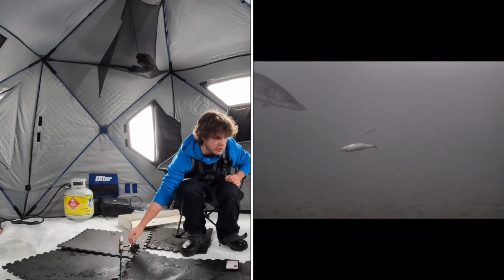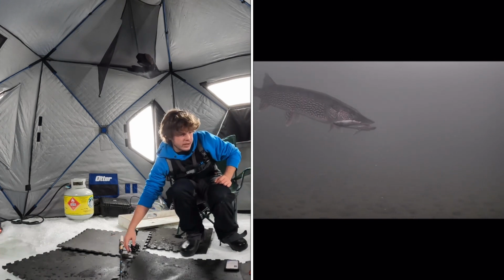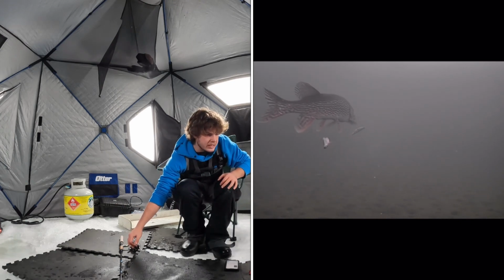So I've just caught that first fish, and now this fish with a huge humpback is coming in. Please eat this bait, please eat this bait. I'm tapping it, tapping it, tapping it. Oh, he nipped it? I've literally just reset baits. Oh, please eat the Cisco again.